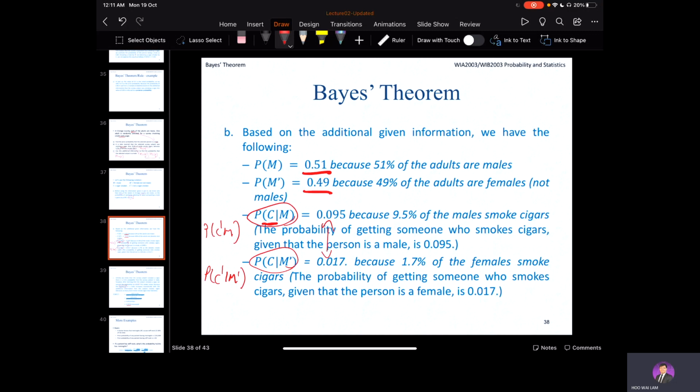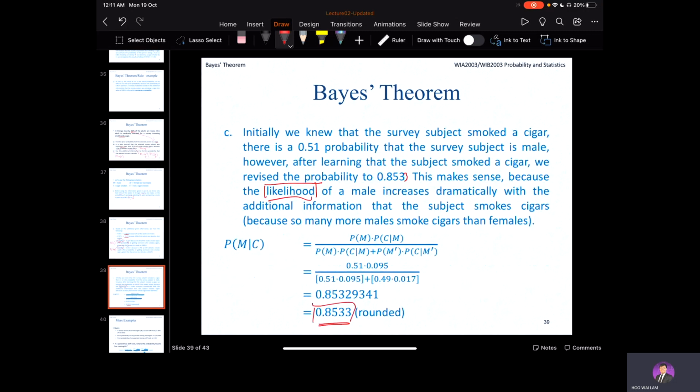That's the reason why getting extra information about their gender gives you a boost in terms of the probability distribution. In terms of calculations, you need to know that the probability of M and C equals the probability of M times the probability of C given M. When you write this, you can use a trick. For example, the probability of M given C equals, reverse it first, the probability of C given M, and then times the probability of the evidence you have reversed. So it's M itself: the probability of C given M times the probability of M.